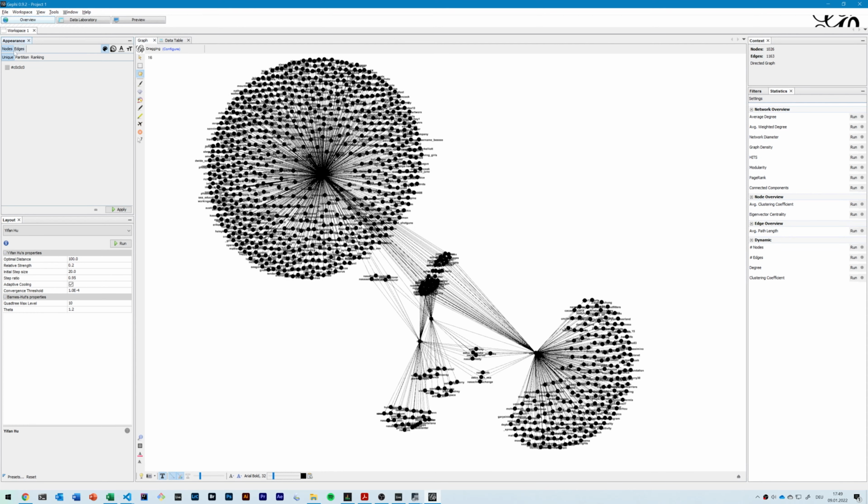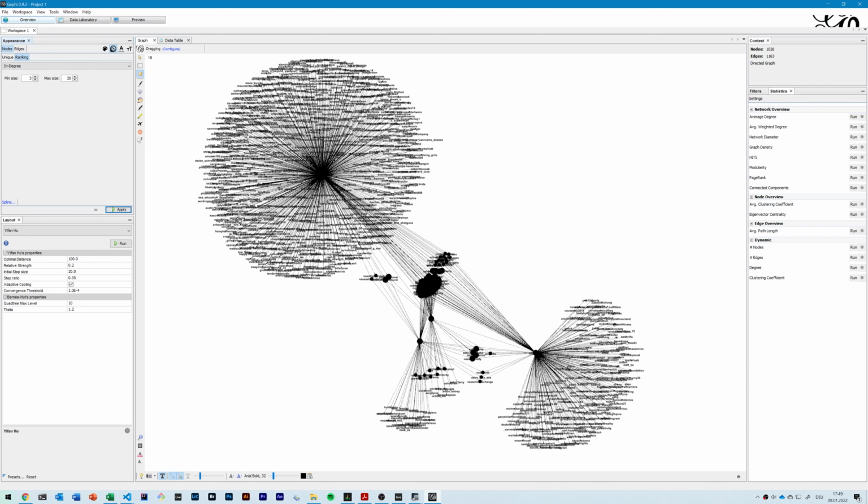So what we can do is go to nodes, go to the size here, then ranking, and we rank them according to in degree. The nodes get bigger if they have more edges pointing towards them. So this means in our example, these are users that are more popular. So let's set a max size of 10, for example, min size 1.